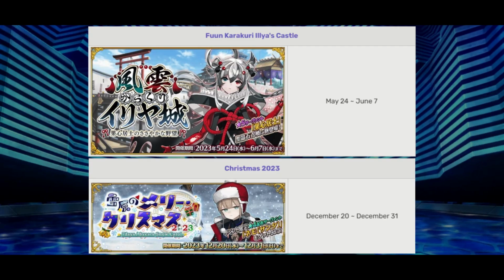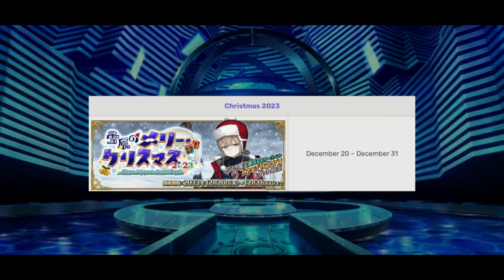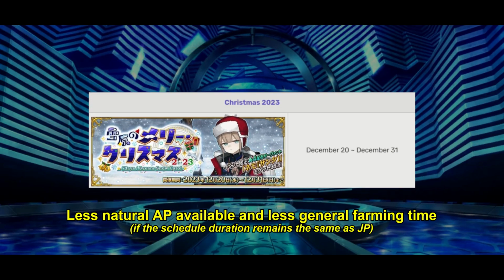One thing I would like to point out is the difference in duration between the two Lotto events. When they ran on JP in 2023, Ilia's Lotto ran for 2 weeks, while Nemo's Christmas Lotto ran for 11 days. Only a difference of 3 days, but if NA's version of these events are scheduled for the same durations, then in regards to the Christmas Lotto, that will obviously affect the amount of natural AP available and the overall time we have to use the apples.